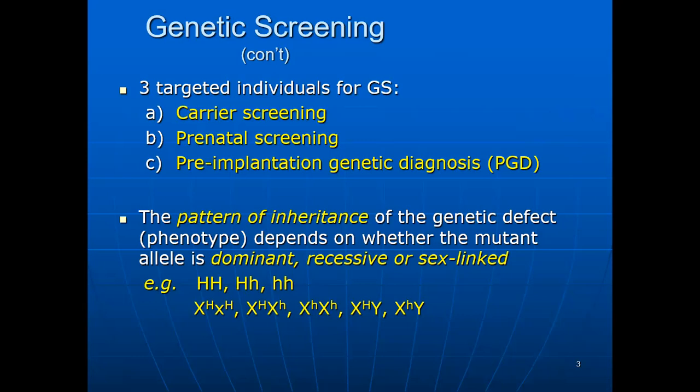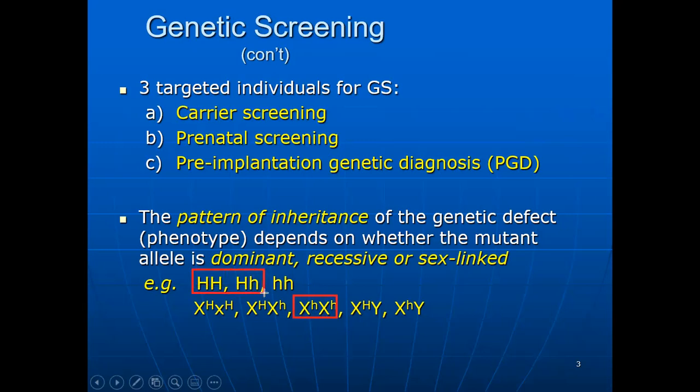So let's say, for example, we are screening for Huntington's disease, and we discover that this person is heterozygous. So when this person is heterozygous, because this Huntington's allele is dominant, will this person get Huntington's disease or not? Will, isn't it? Because dominant, right? But if you're talking about hemophilia, hemophilia is coded by dominant or recessive allele? Recessive, that means to say that this person must be homozygous recessive, like this one here, to actually show the disease. But for Huntington's disease, any one of these genotypes will give the disease already.